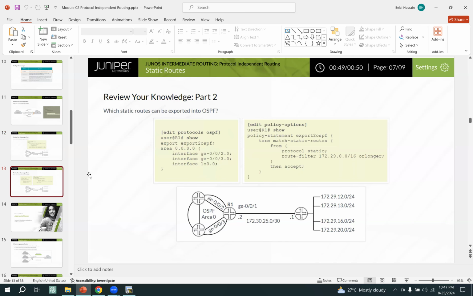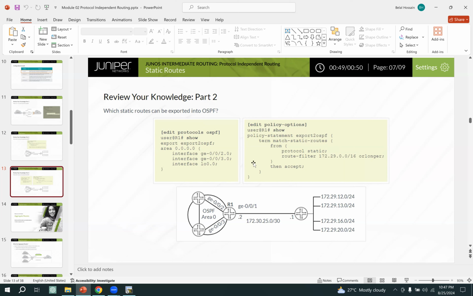Last one is basically a static route concept. If you want to advertise some prefixes through OSPF, see here one export policy is exported under the OSPF routing protocol.